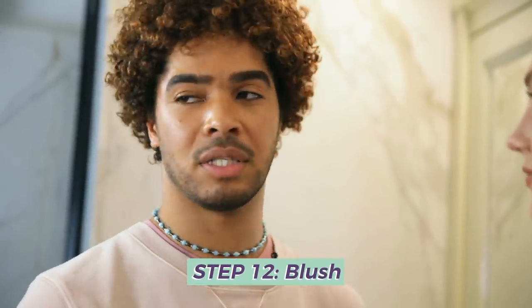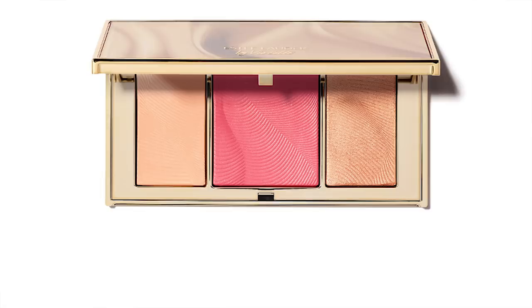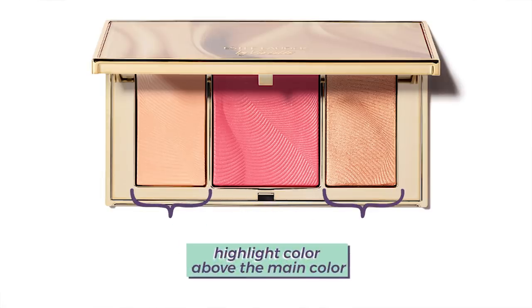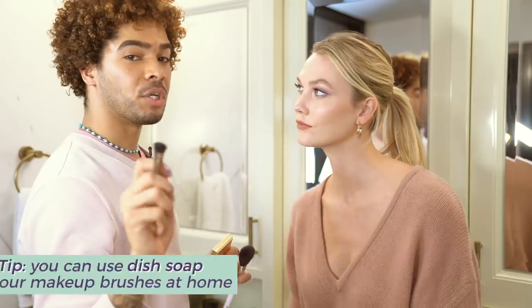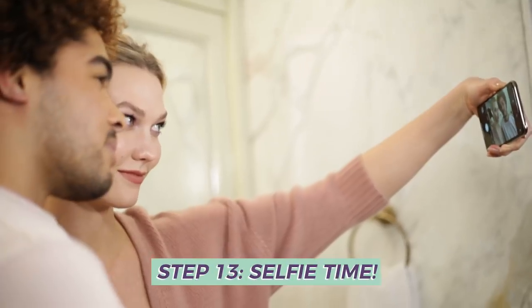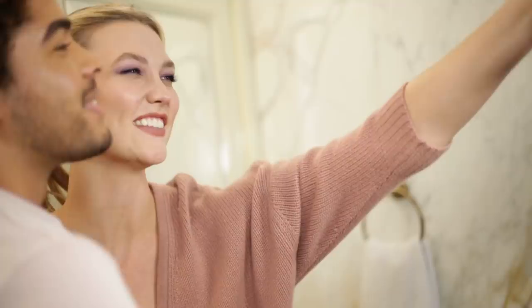I'm applying a little bit of liquid matte into the center of the lip and then blending it out over the rest. As our last step, we're just going to apply a natural rosy cheek color — you can do this with bronzer or a very subtle shimmery shade. I take the color first and apply that to the apple of the cheek, then take a little bit of highlighter, mix it with that, and come a little bit higher up and pull it down. Make sure you wash your brushes on a weekly basis. Once you're done, before you leave, take a picture of yourself with flash so you can see any crazy things you wouldn't have noticed. Start your selfie session.